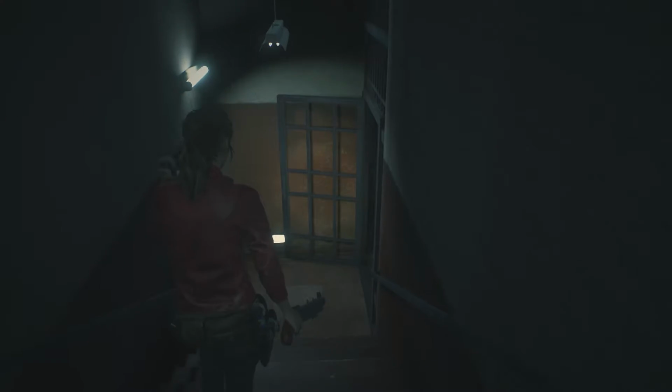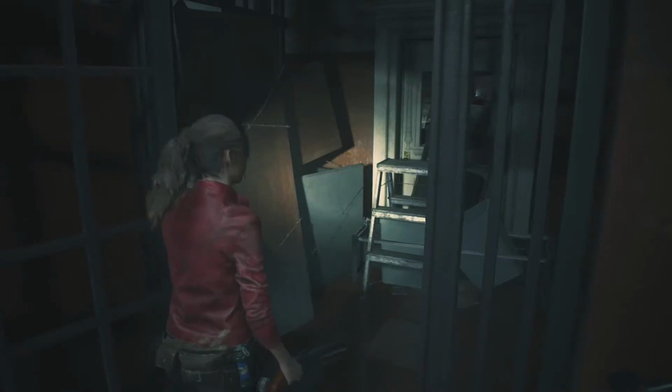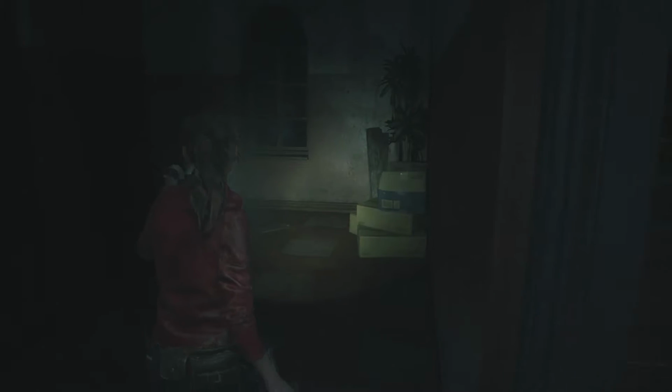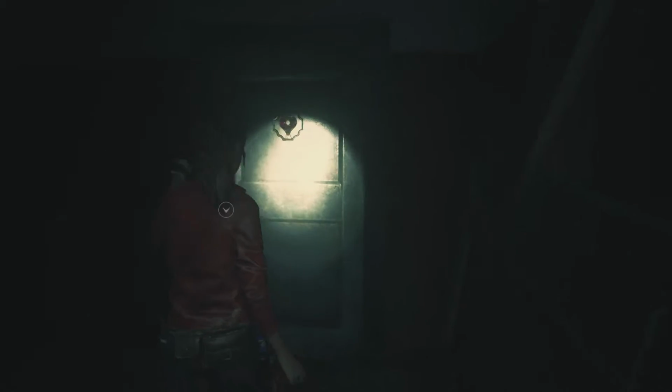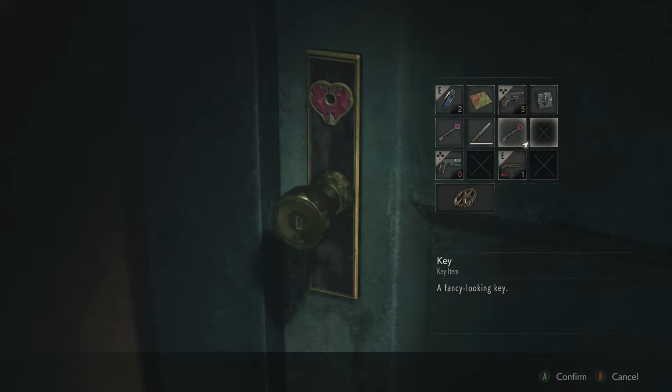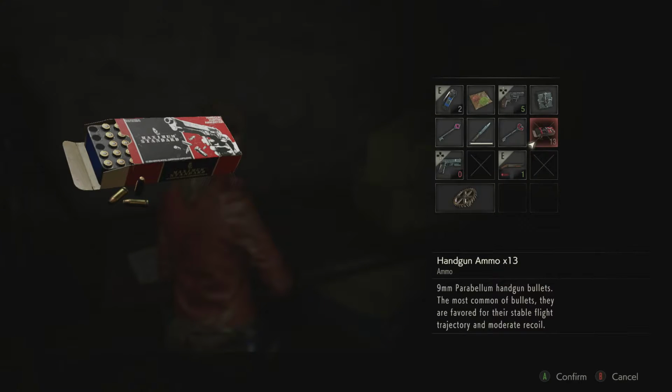Alright. There's somebody down here struggling. Look at this fool. He's trying to get in my house. You ain't getting in here. You can't get in here. Now hopefully there's some much needed ammo in here. Yes, it is. Take that first.